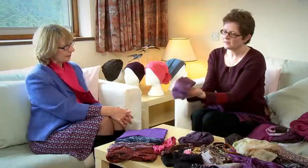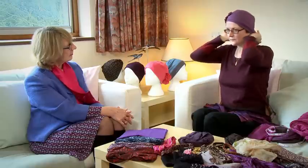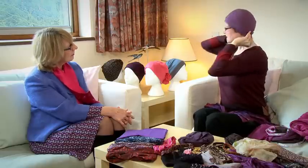High Street tends to sell them as standard sizes, so if you have a smaller or larger head you might need to look elsewhere. If it's too big you'll tend to look swamped in it; if it's too small you'll feel it's quite insecure and feel like it's slipping off all the time. So it is important to get the right sort of size. Something like this would be good because you're looking at something that provides enough coverage — it needs to cover to the sides and also down to the nape of the neck.